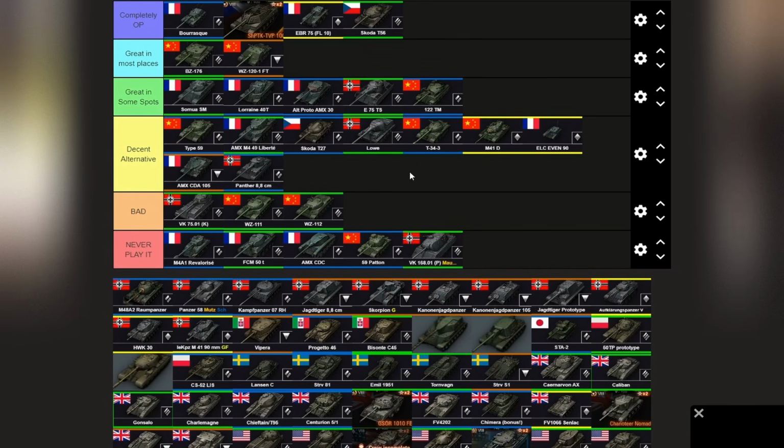The Panther 8.8 cm has a very nice gun, quite good damage per minute. However, the hull and the mobility are really lackluster. The armor is pathetic. The mobility is not good. And so I can't say it's a never play option, but it's a bad tank, and you could be better served by almost any other choice.